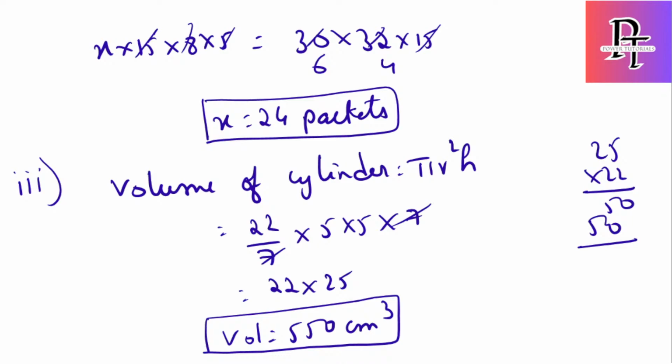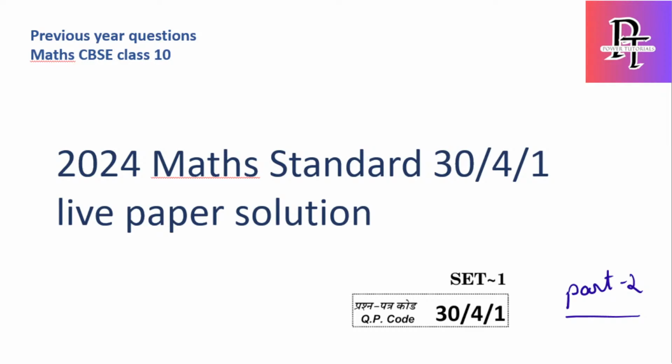Okay, so in this way all the questions of this paper have been done, and I hope I have completed it in around 2 hours of my total session. The total time you will get in the exam is 3 hours. So I suggest not to go fast to complete in shorter time, but always go for longer time, I mean proper answers.